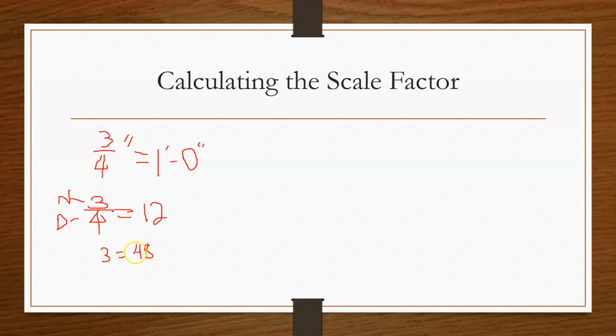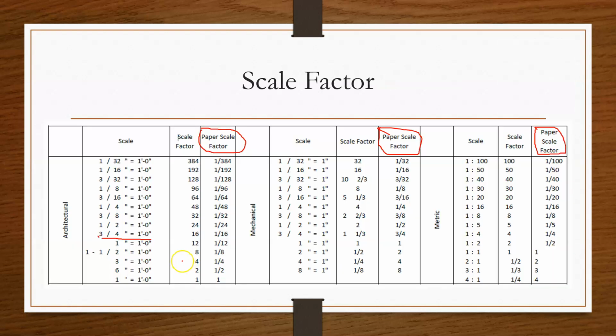And then the final thing I'm going to do is take the number on the left side and divide by it. So if I divide both sides by 3, that gives me, and we don't have to show a 1 there, that this scale factor is going to be equal to 16. All right, so if I jump back to this page, this is equal to 16.